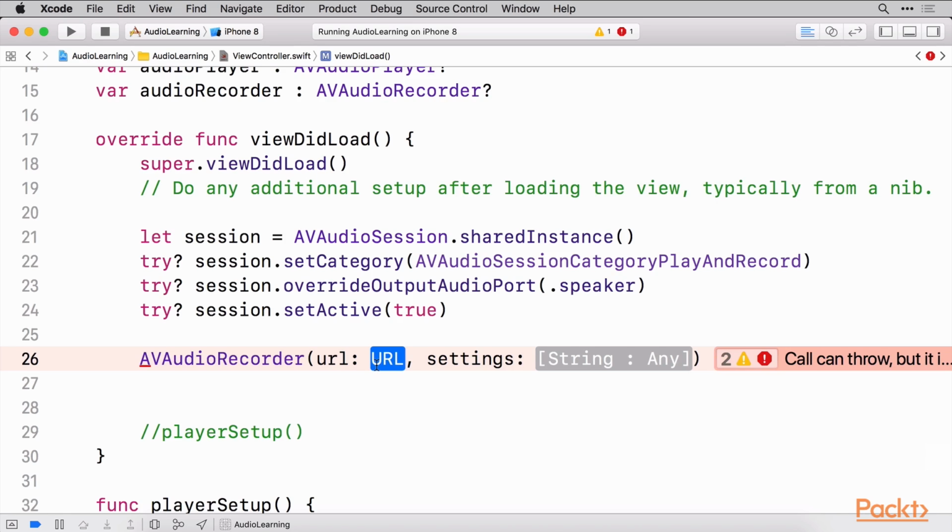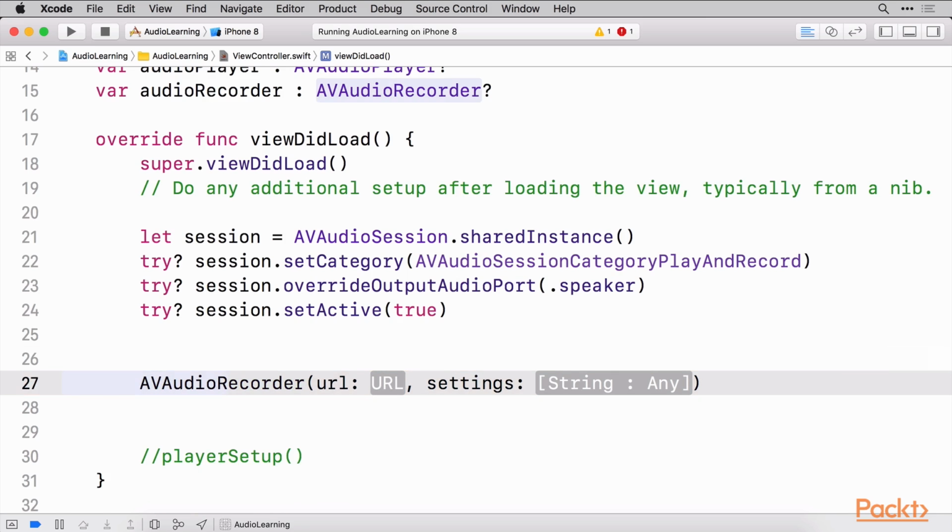So it's asking, where would you like to save your audio? The settings are, what sort of things do you want going into this recording? Like how high def of a recording do you want? You'll see the different options we have there. It's like what type of audio file are you trying to record.